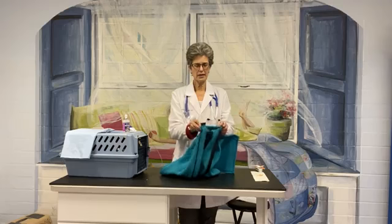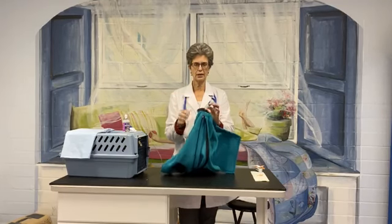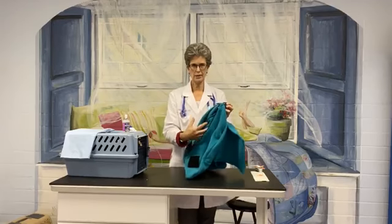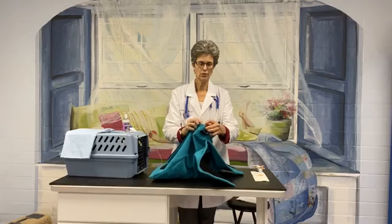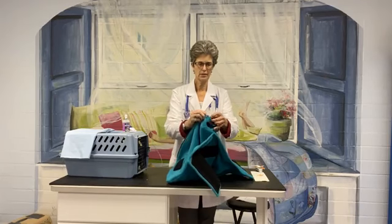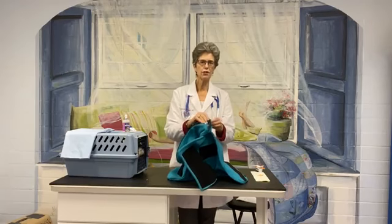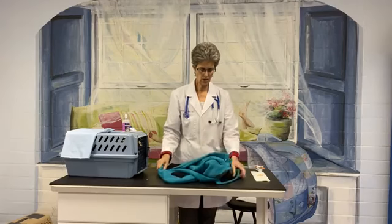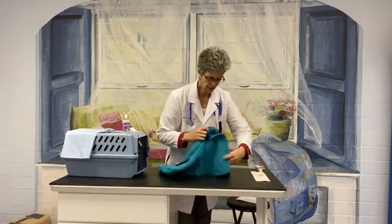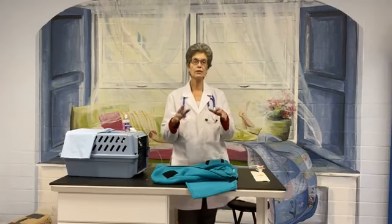You'll see when I put it on Binks, this Velcro band here first goes around the neck, and we'll have him sitting or laying in here. And then it's a separating zipper at the top, like what you might have on a coat. So you will have to put the end of the zipper in there to start it up. To make this best for the cat, you are going to have it open, like so, laying flat on the table or maybe the floor, to make it easiest for the cat to get in here. And that's really a big point.